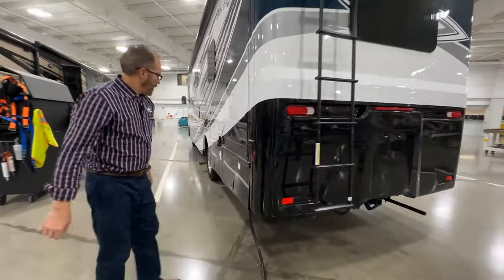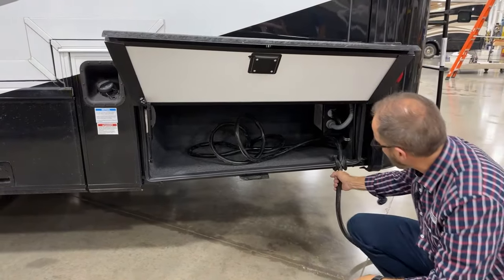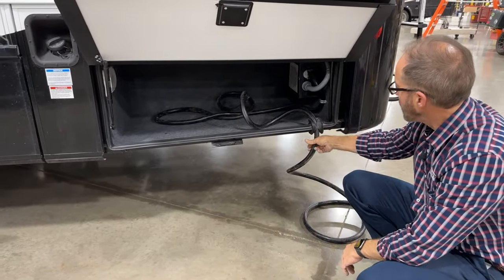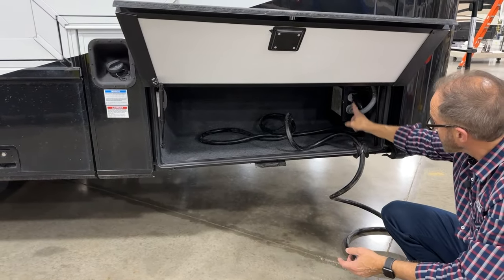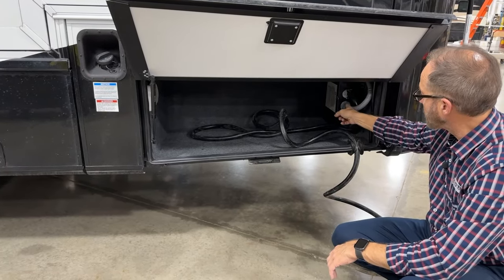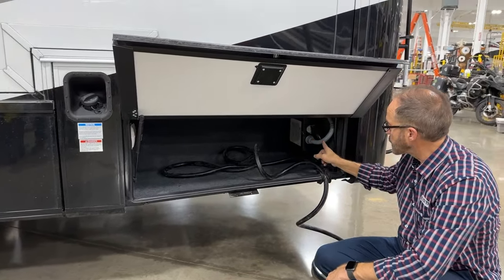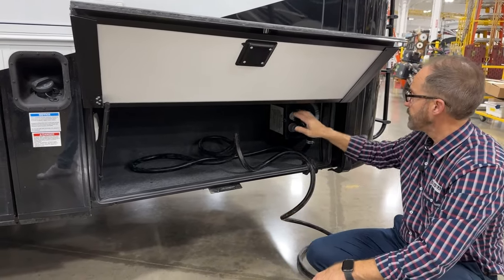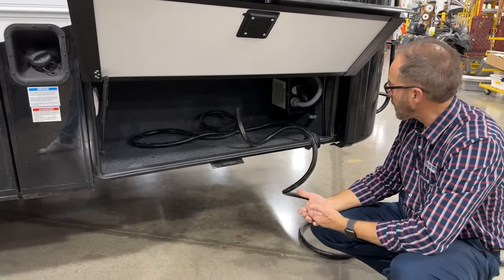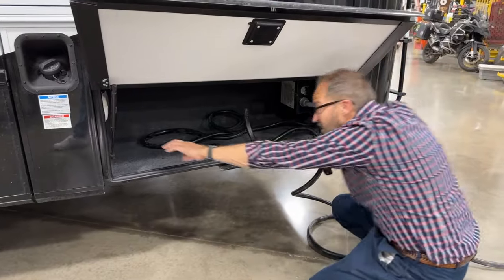As we come around to our next compartment door on the driver's side, our cord is manual. Once we extend it as far as we need, we lock it in place so we can close the door. The cord goes into this black box — this is our transfer switch. It transfers power either from our generator or our shore cord, choosing which power goes into our coach. The transfer switch will always choose the generator over the shore cord. So if you're running your generator, you'll get power from your gray cord coming in. If your generator shuts off, it will select the shore cord. There's an additional light here you can turn on and off.